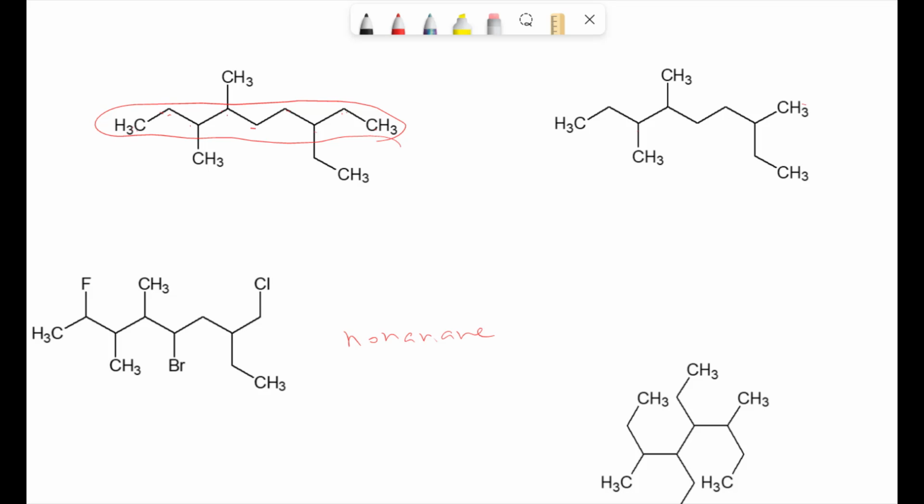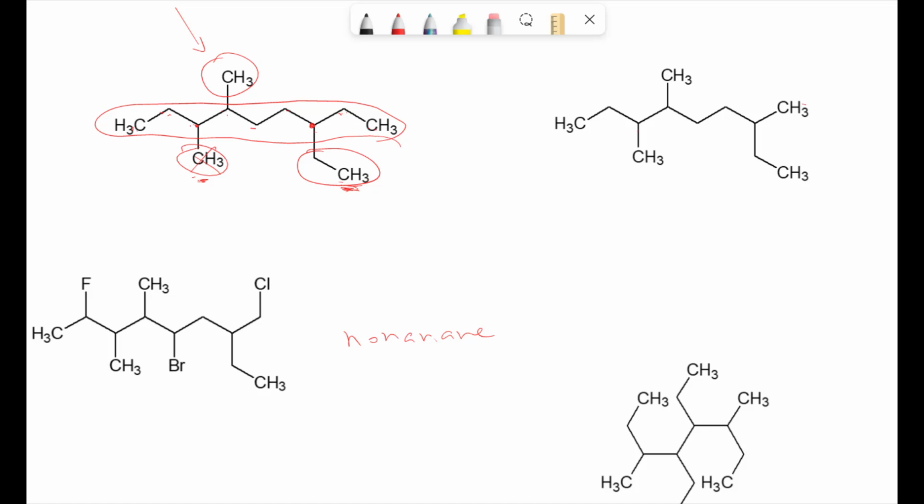And as a side group, I have an ethyl, a methyl, and a methyl. So the question would be, which side do we start on? 1, 2, 3 in, I have a methyl group. 1, 2, 3 in, I have an ethyl group. Even though this seems like it's bigger than the methyl group, that's not the deciding factor. They're both alkyl side chains, and they're both considered equivalent. So the deciding factor is going to be this methyl group now.